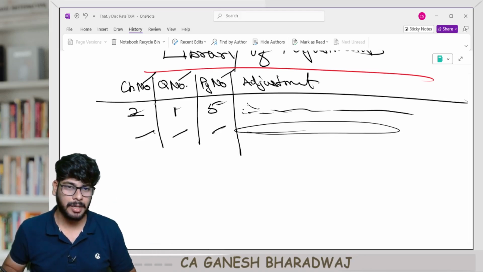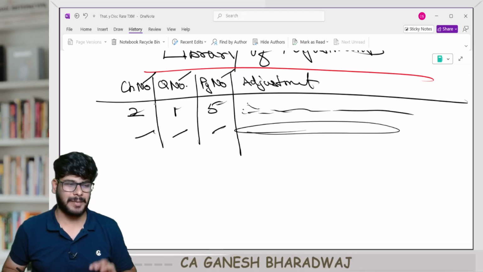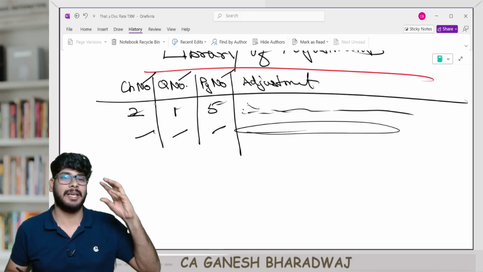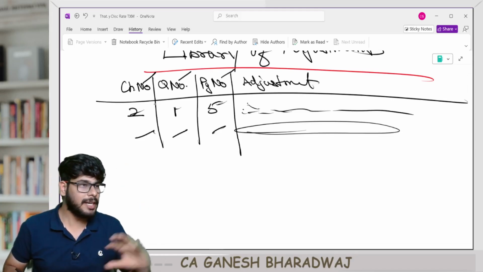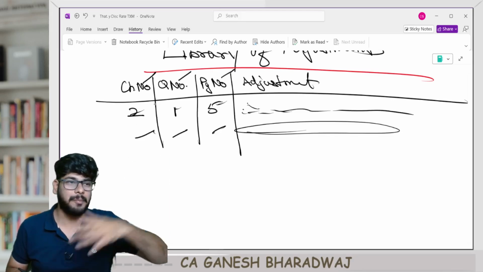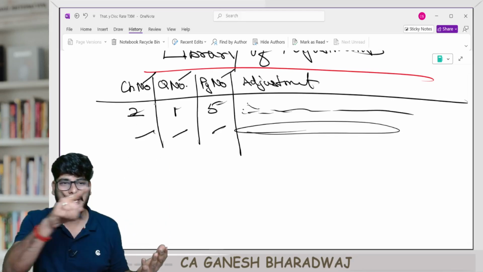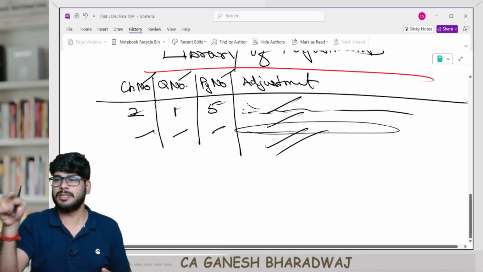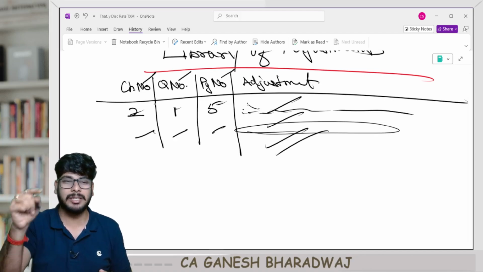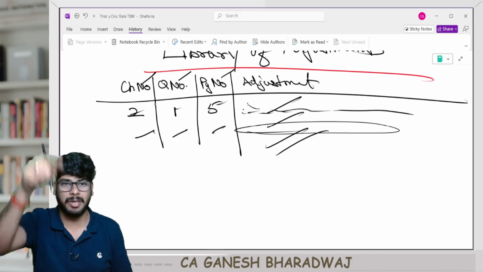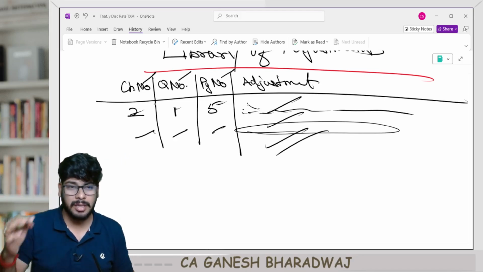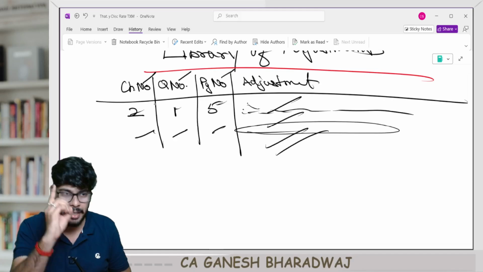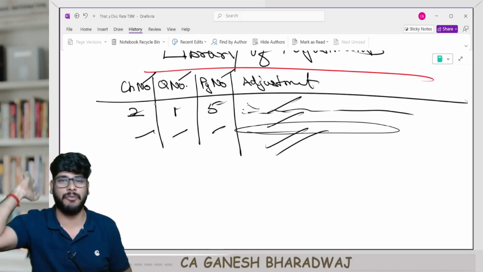Why am I doing this? Imagine the day before your exam. Let us say you want to just revise one particular topic, let us say KD related sums. You need not take the pain of turning pages. Open this book. You will have a ready reference of everything. This adjustment is also there. Which sum you want? Oh, this sum. Okay, this was the unique adjustment we saw. This alone, somehow I'm not confident. You open that page number, revise that sum, and you're done. So this way, the entire subject can be revised 3 to 4 times a day before your exam, provided you have worked on it during the course of watching the lectures.